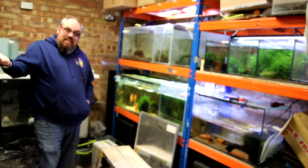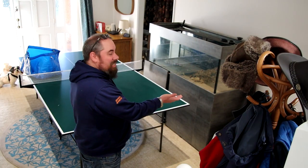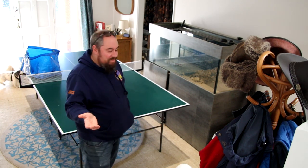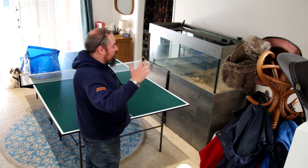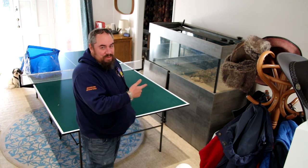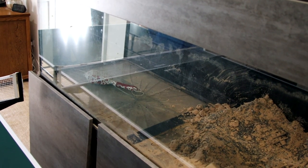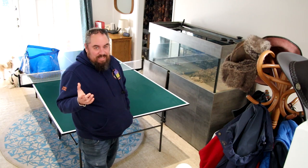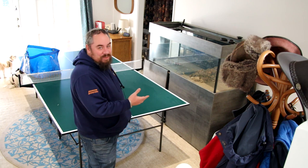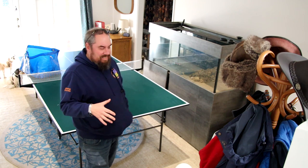We broke the big fish tank, so let's go and have a look at that. Here is the big discus display aquarium — or it should be — at the moment it's just a big eyesore. We smashed the bottom of this tank, so I need to replace or fix it. The big plan was to move this into the fish room, have it on one of the racks, and get a new tank that's a little bit taller so I could reuse all the plinth. But one of the things we have to do in this new house is replace this floor, so I was waiting until we got all that sorted.